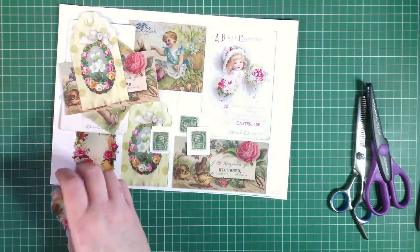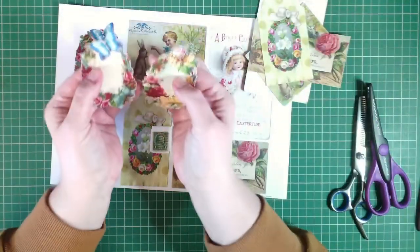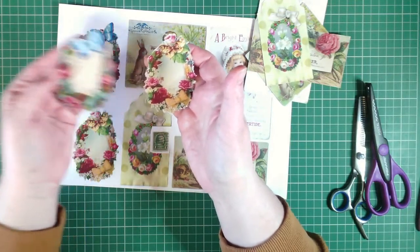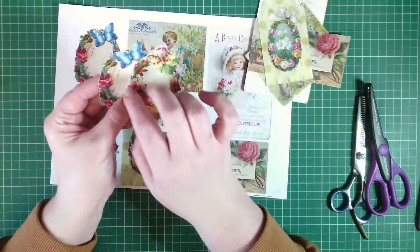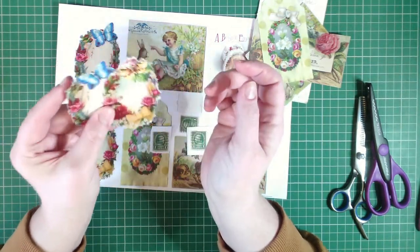All right. Now I've covered that one up. We have these two lovely eggs. I think they're eggs. That's what they are to me anyway. And these are going to be the main focus of the project that I'm doing today. So I'll get back to that in just a minute.